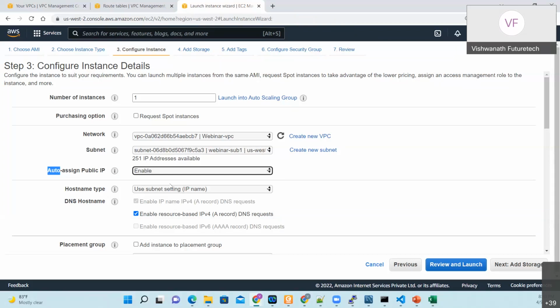Just to give you a calculation, the IPv4 address, which we are currently using, is 32-bit. So 2 power 32 is 4 billion.